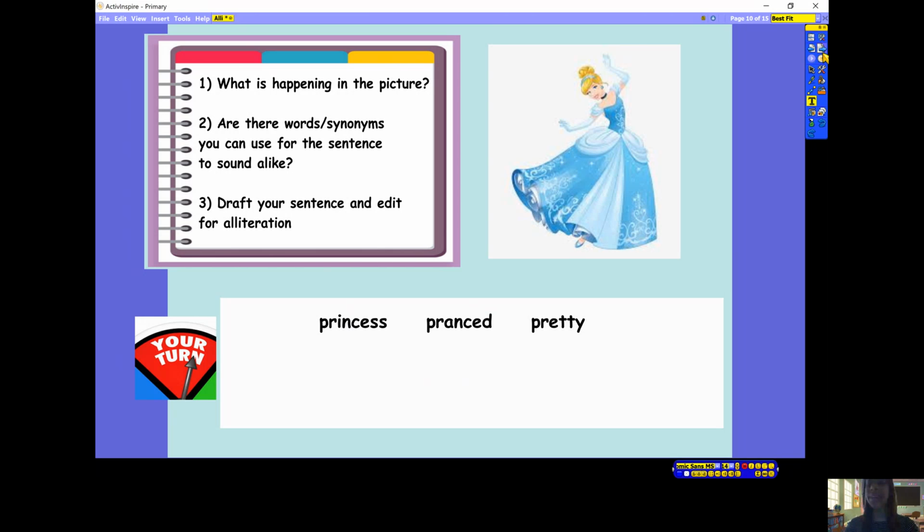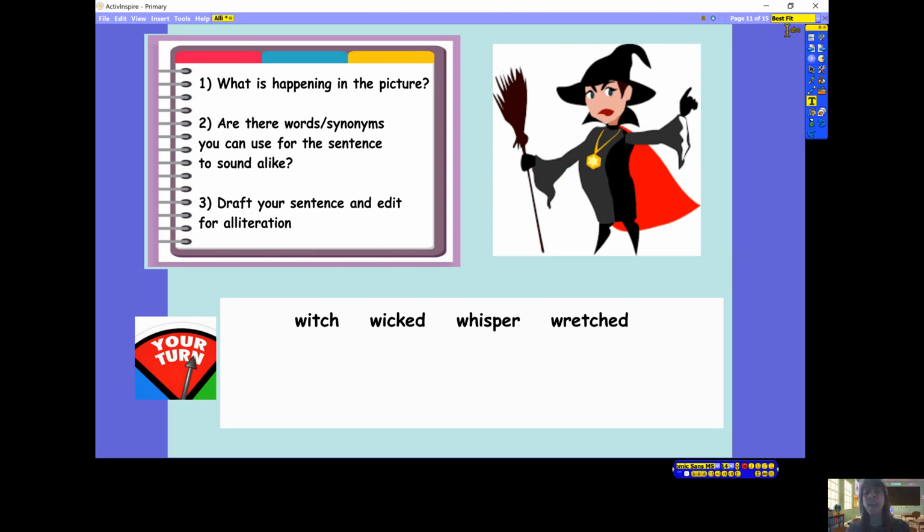Okay, well done. Here is your second picture. So again, follow the steps to success. I've given you some vocabulary words should you find it tricky to think of some. It's still good practice for putting a sentence together using alliteration, but absolutely you can use your own. You can make up what the character is doing in that picture. It doesn't necessarily have to be exactly what you see, but think about what this character might get up to. And remember to press play when you are ready to go on to the next section of our lesson.